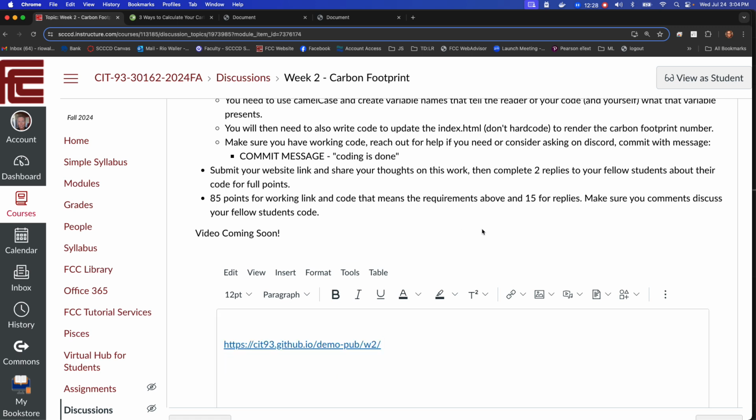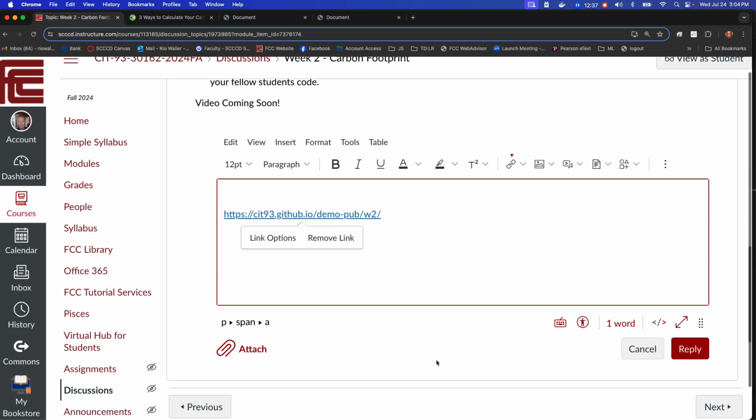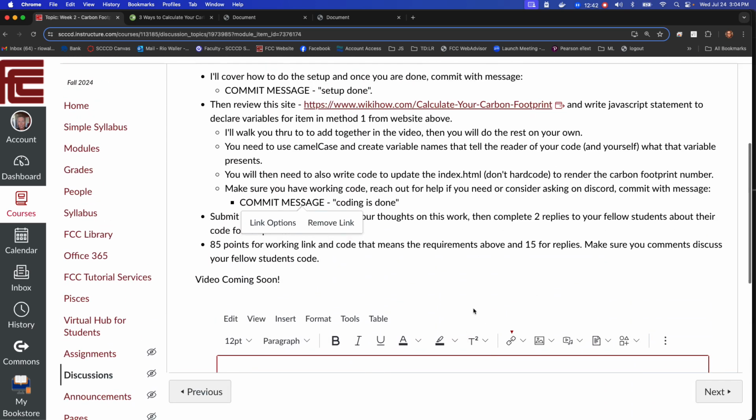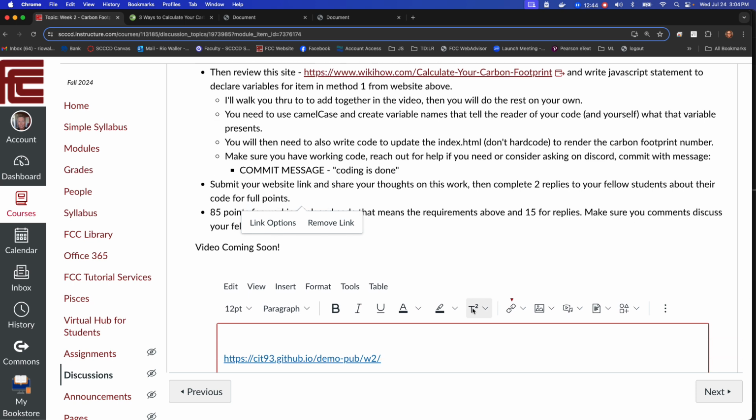All right, so then what you want to do here is say something in your post about doing this work or anything you experienced through doing it. Now, until you do your reply, you won't be able to see anybody else's post, because I'm really trying to give a structure so that you do the coding and reach out for help. But then once you've done it, go look at somebody else's code, because you really learn so much from looking at somebody else's code. You might be amazed at the different approaches you'll see here.